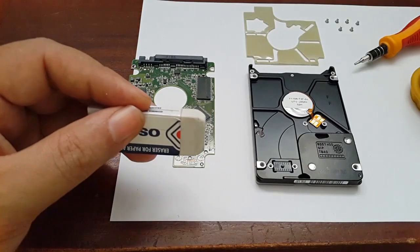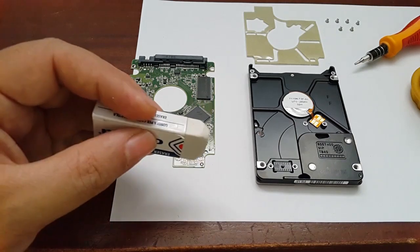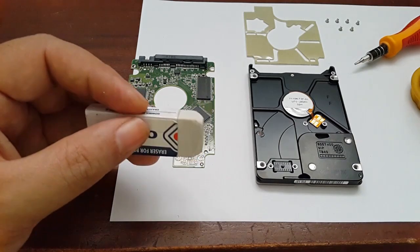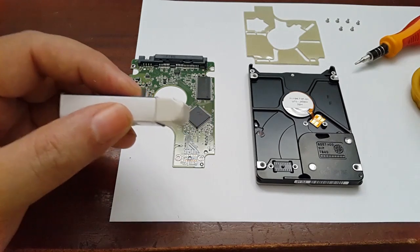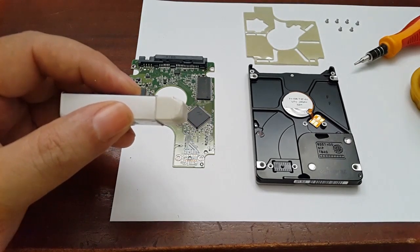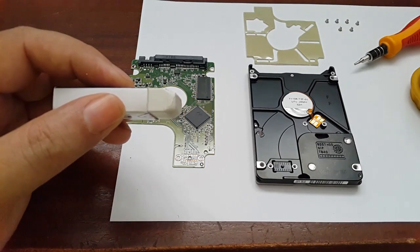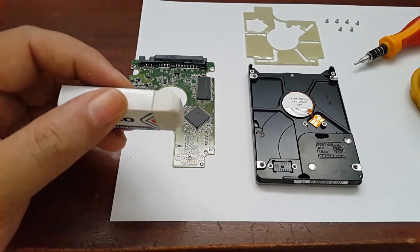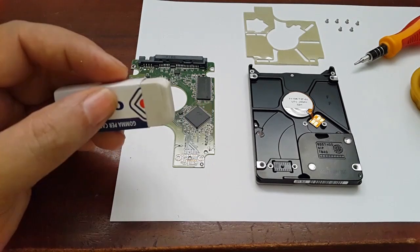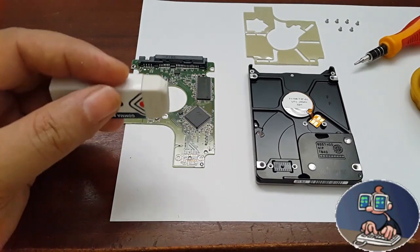Of course this is not always possible if your errors or issues are mechanical in nature. But this is definitely something I have witnessed as the problem with lots of hard drives. I have acquired a bunch of these that were sold on my equivalent of Craigslist or an online flea market — people were selling them as broken. I just rubbed these contact points and the hard drive was working with no problem. I even checked them with CrystalDiskInfo and HD Tune Pro — no problems.